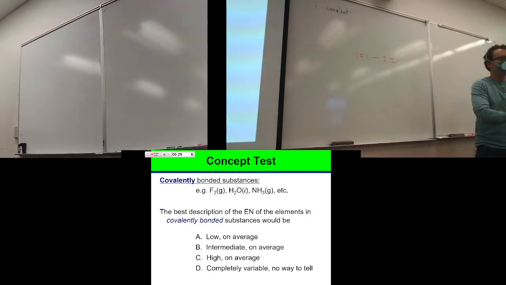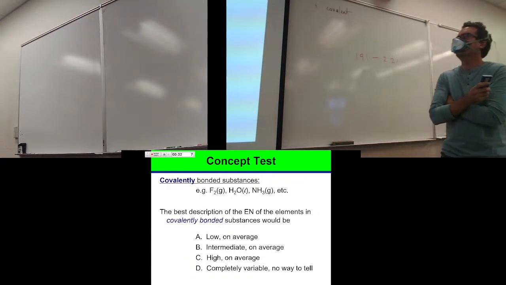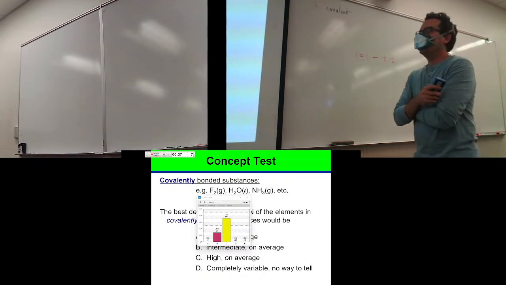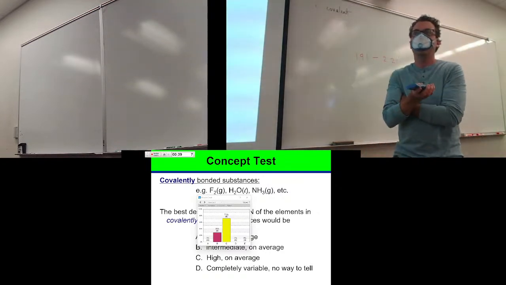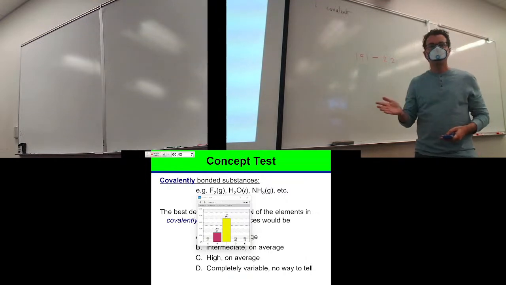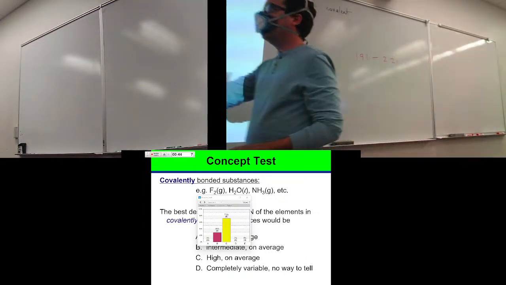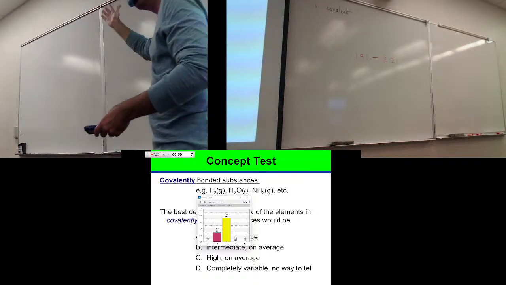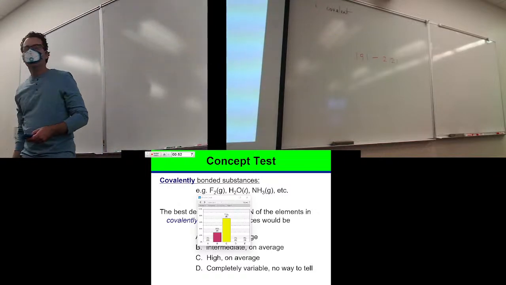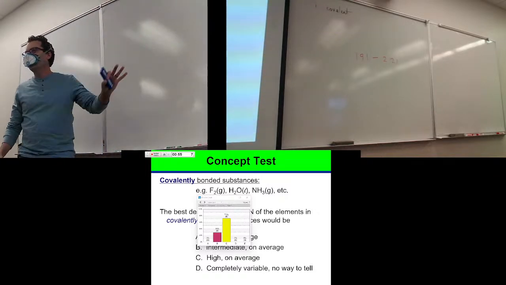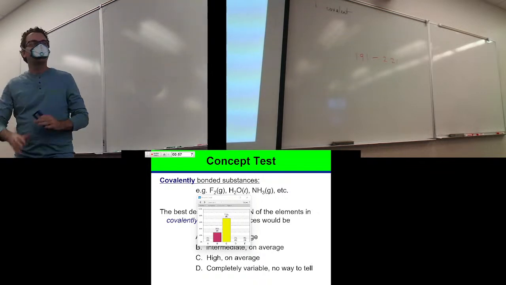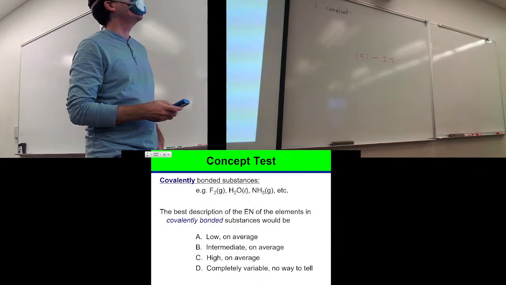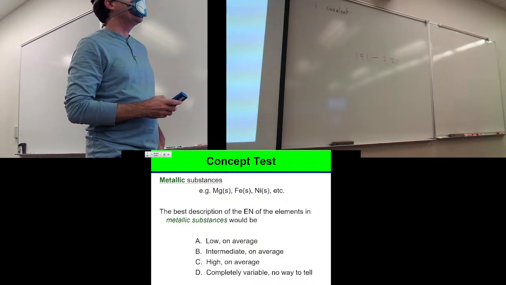And just based on what we know. Good. So I can understand B, but in general, it's high. We're talking about nonmetals generally making covalent bonds, and the nonmetals are higher than 2.2, right? So they're 2.3 to 4. So we're talking about the high end. Hydrogen's a little low, 2.1, but most of the other ones are higher than this. So high on average, let's put it that way. Yeah, there we go, higher than average.